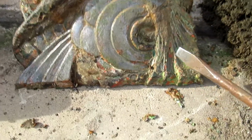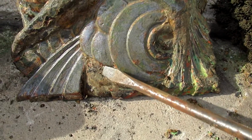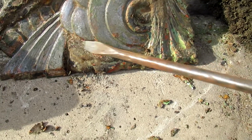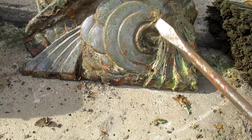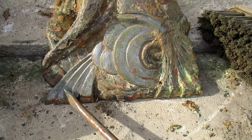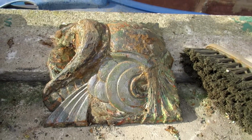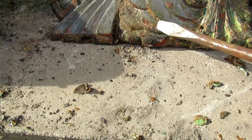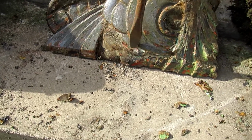So as you can see, guys, the paint heater is doing the trick. So it's going to take a bit longer than I thought. Patience is a virtue. But you can see how all this is coming up now. I'm getting all the paint from out the detail. So yeah, I'll keep on at that. And you can see it just softened all that paint up.